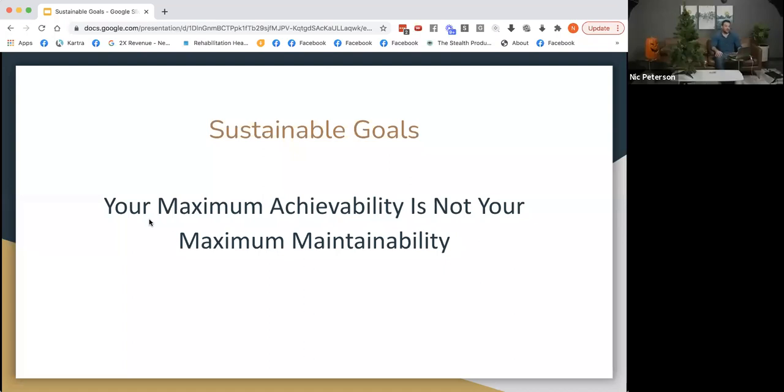They're trying to say, I don't know how to lose weight. Well, you do know how to lose weight. Stop eating. What you don't know how to do is lose weight in a sustainable way, right? By adopting behaviors you can maintain over a long period of time. So when I do this in fitness, nutrition, business now, and now with really high level clients, I've worked with the Florida Department of Health, the head of endocrinology at Johns Hopkins, stuff like that, for this reason, okay? Because of this model, it's different than being right. It's modifying behavior, okay? Let me know if that makes sense. Maximum achievability is not your maximum maintainability.